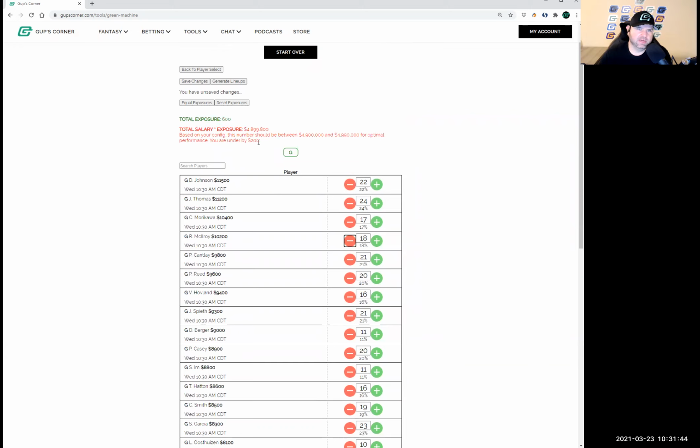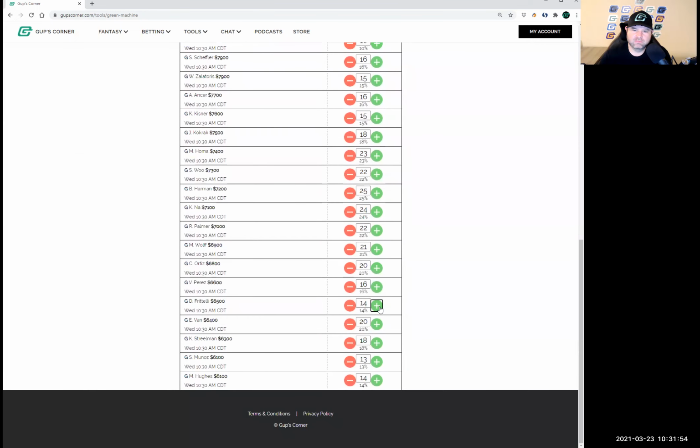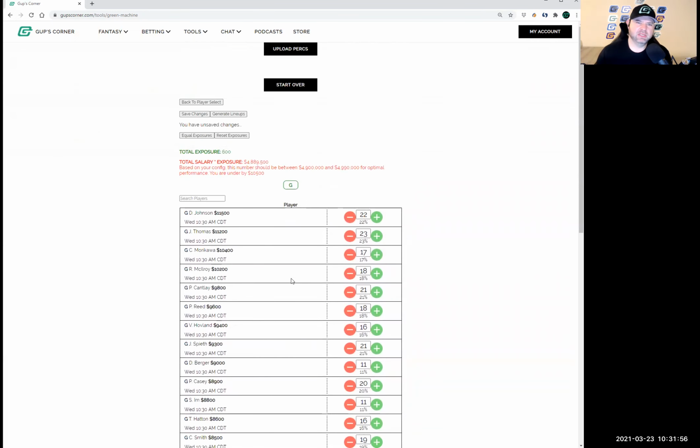So it says we're under by $200, which is fine. I actually like being under as opposed to over. It gives you a little more room. And I'm actually just because I know being under helps a lot, I'll add a few more. Being right on that edge normally makes it a little tough to get all your exposures pretty close. But biggest key, you got your 600 in there. We're going to get you pretty close. So we save. Generate lineups.